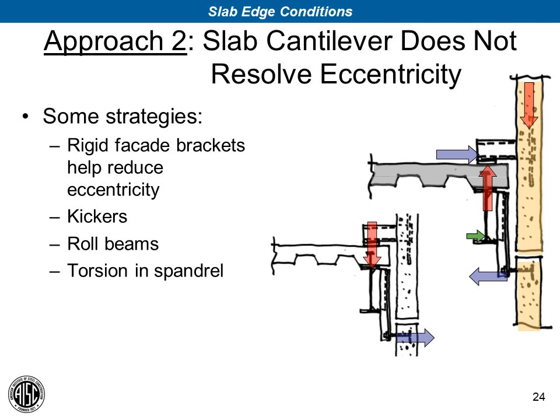You can also provide a kicker brace going from the bottom flange of the spandrel beam up to the deck to help deal with the torsion, or maybe provide a roll beam, in other words, a floor framing beam that frames into the web of the spandrel beam to help resist some of that twist. Or perhaps the span is short enough that you can just deal with the torsion and the warping normal stresses in the spandrel beam that result. And we'll talk more about how to design the spandrel beam later today.